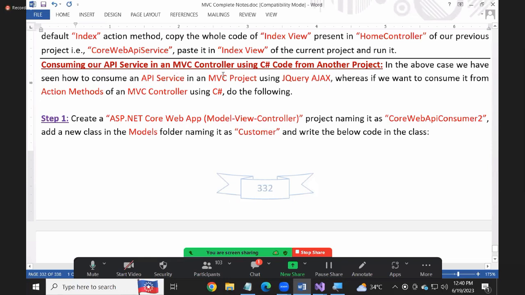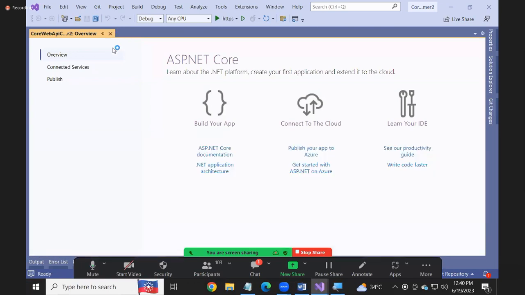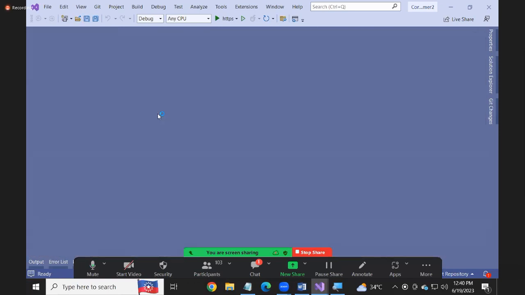Consuming API service in MVC controller using C# code. How do you call it? Okay, fine. Now, are we going to have a database now? Do we have a database now? If you have a database, the configuration will generate the model class. Now, no database. You are only responsible for generating the model class. And I showed you this option also, remember? Generally tomorrow we test it in Postman.